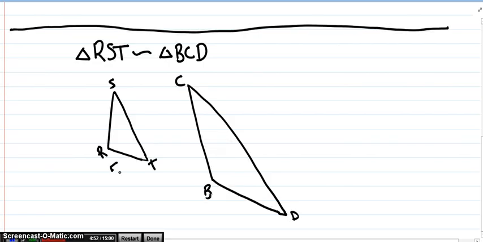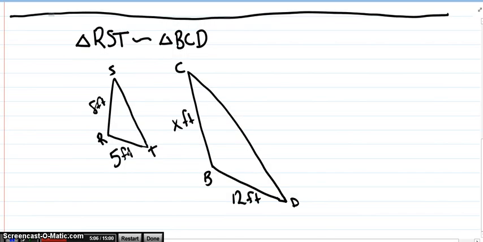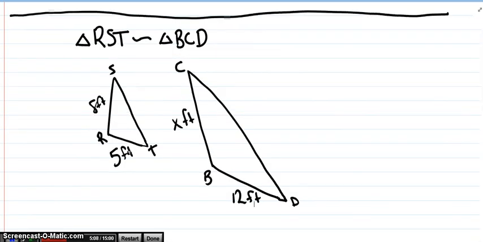And then they'll give you the labels for them. So 5 feet and then 8 feet. Let's just do X feet and 12 feet. And they want to know how long the segment of X is. Well, just looking at the figure, you can see that this is lined up fairly well. You can see which line segments correspond to which. But there's going to be times where they try to trick you, and it's not that simple to see.